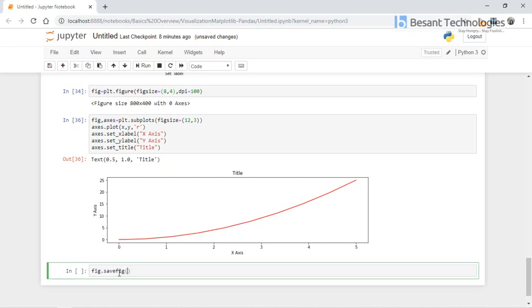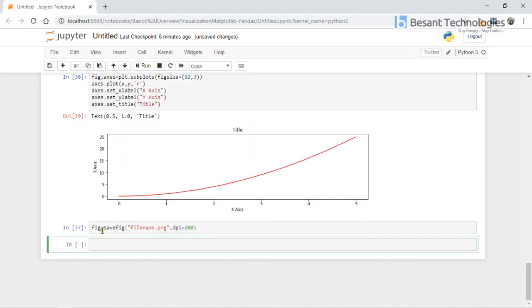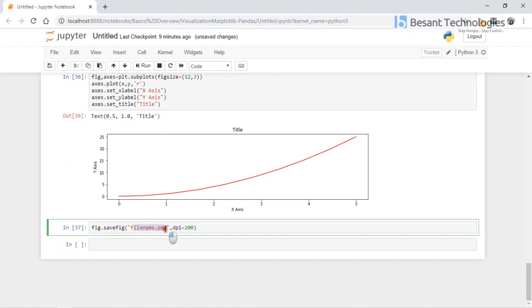Here we can pass two arguments: one is the file name and extension, and another is our DPI, dots per inch. So this savefig with the file name dot png will save to where my Jupyter notebook file location is. So this is how to handle a simple graph by using matplotlib.